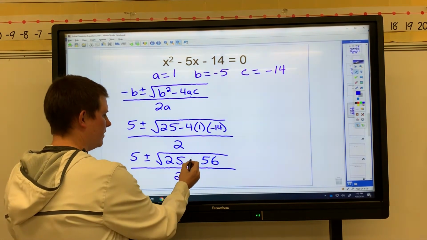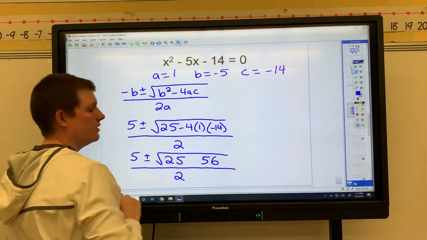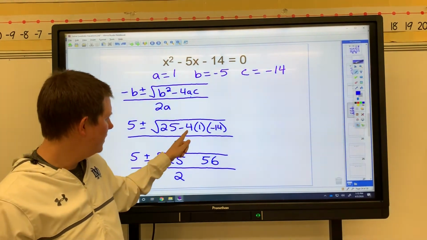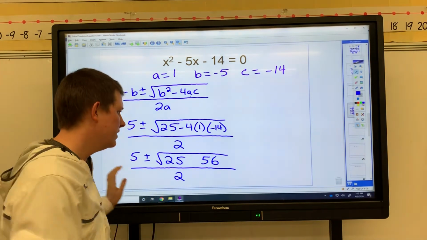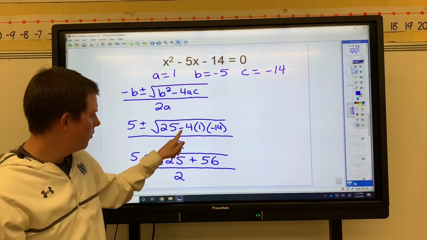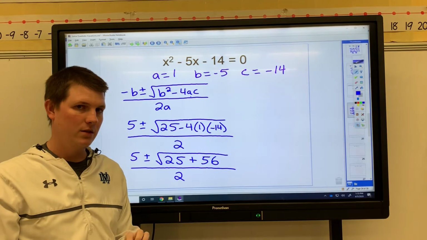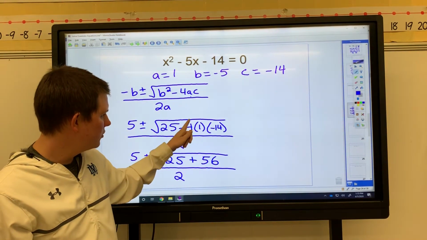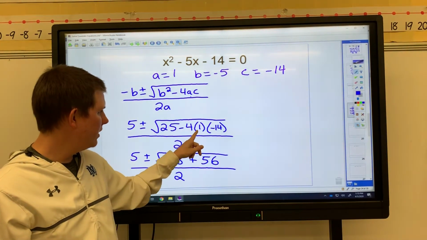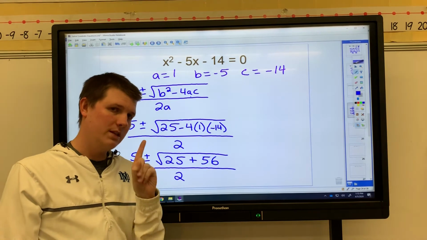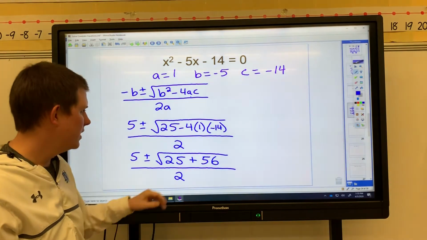Now, we have to either make this plus 56 or it's going to be minus 56. Now, the easiest way to do this is here's the rule. If within these three numbers you have two negatives, it is going to be plus. If only one of these three numbers is negative, or if all three are negative, it's minus. So once again, if of these three numbers you have two negatives, it's plus, like in this one. If all three of these were negatives, or if only one was negative, then it will be minus. Okay, and we'll look at examples of those in a second. But this is going to be plus.